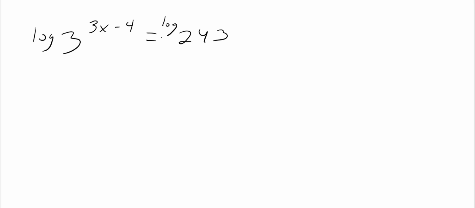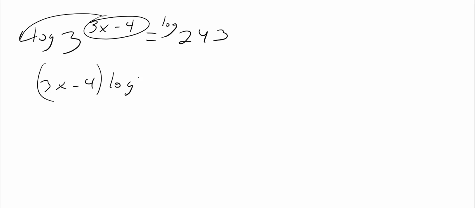Just a couple more, just to make sure you guys are good to go. This is a relatively short lesson here. Okay. So let's see. We can do 3 to the 3x minus 4 is equal to, let's do 243. Okay, take the log of both sides. Okay, that goes in front. So 3x minus 4, and that's times log of 3 equals log of 243.